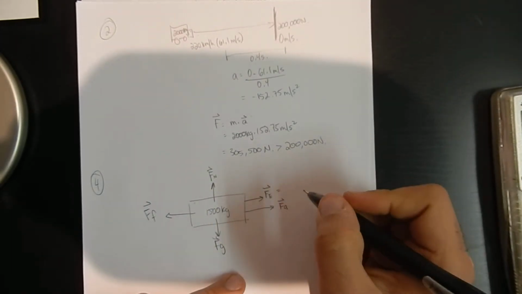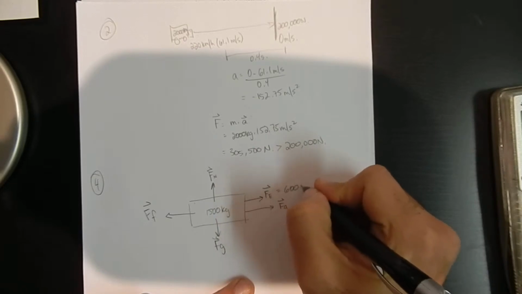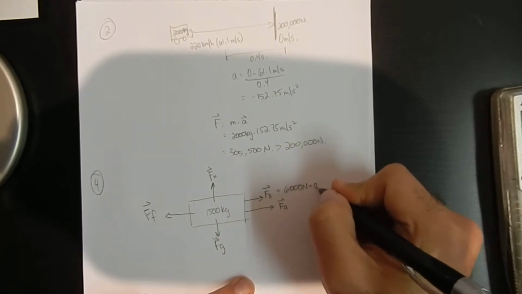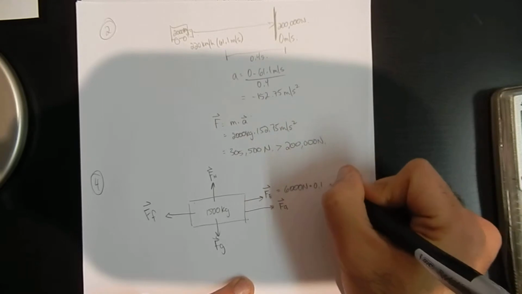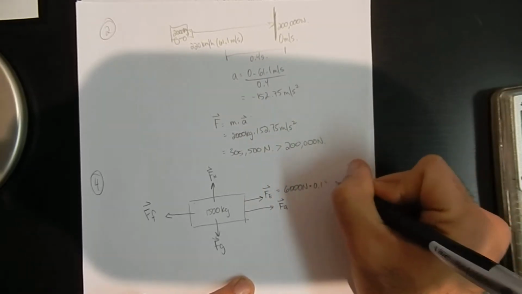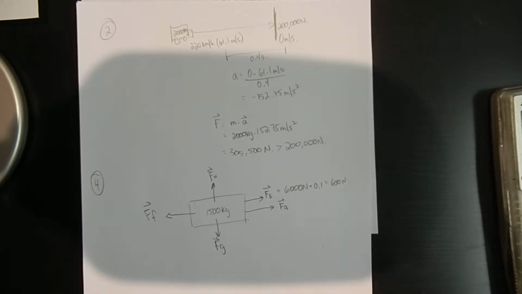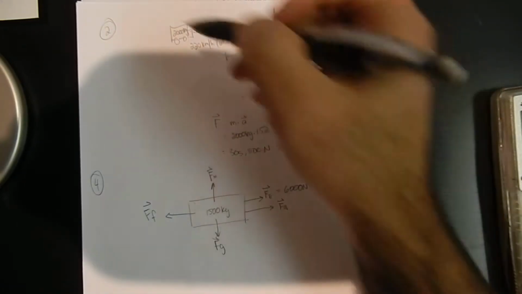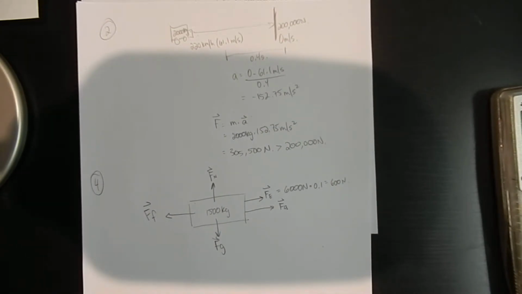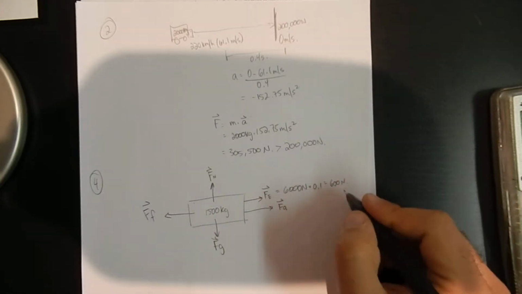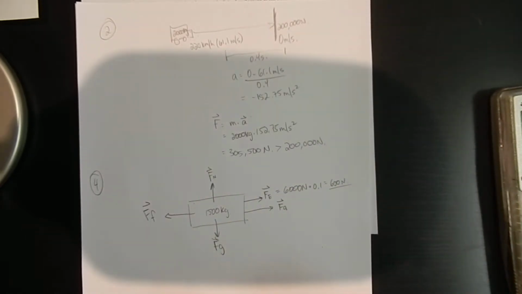The force of the engine is 6,000 newtons times 0.1. That's the 10% that I talked about in the question. And that's therefore equal to 600 newtons. So the engine's only capable of putting in 600 newtons of force. Me writing that it was 6,000 was to give you an idea of how much force is lost when your car is stuck on an ice patch or something like that. All right, so you get not a lot of force when it's that slippery. So the engine is applying 600 newtons.